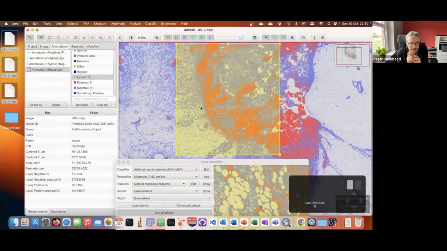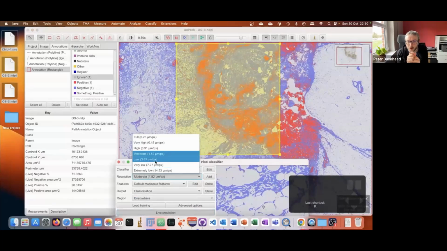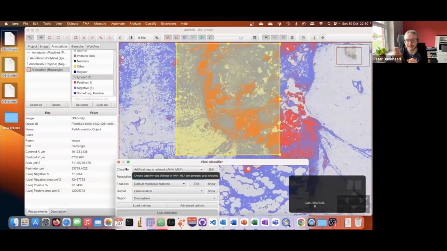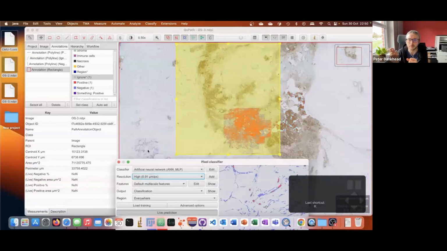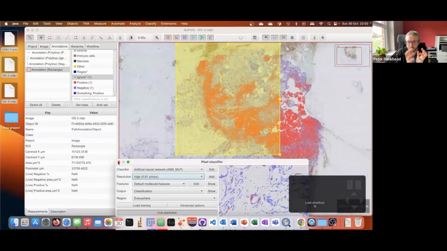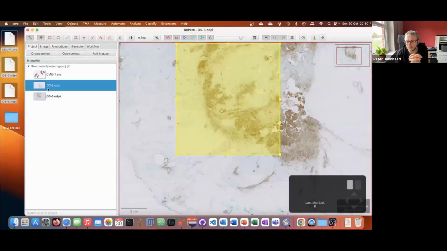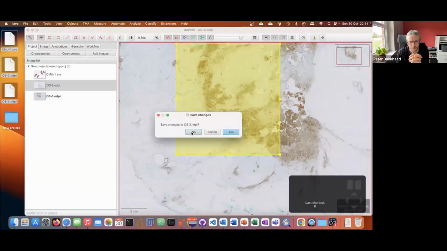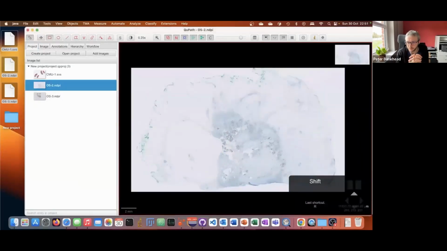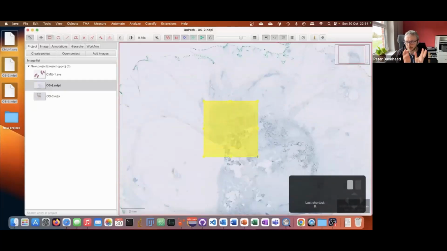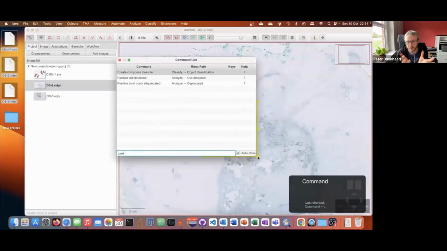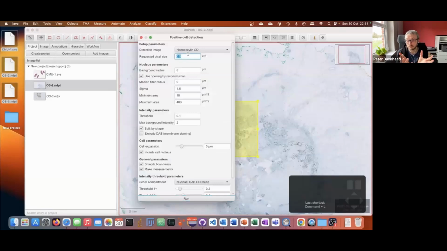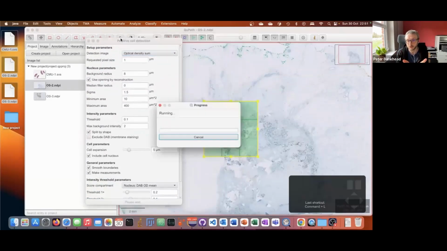What you should see in the bottom left is it's giving me the percentage of the tissue that's positive, and it's actually eliminating the class that I told it to ignore. I can then adjust the resolution at which this runs, because the original image is maybe 40 gigabytes in size. We don't necessarily want to process at that full resolution, so we were able to adjust that. And so again, QuPath is making it quite fast and efficient to work with these huge images at the resolution that you need.